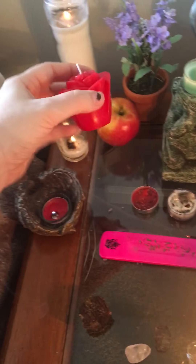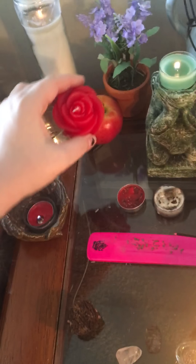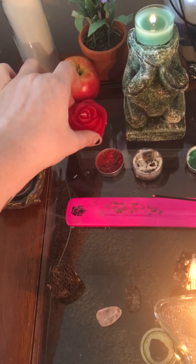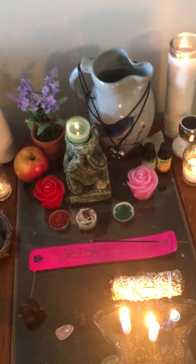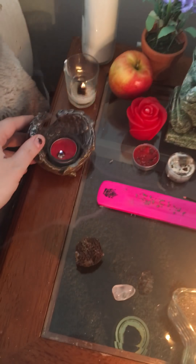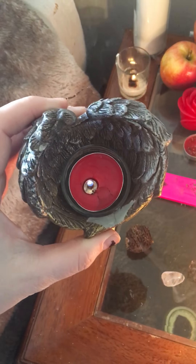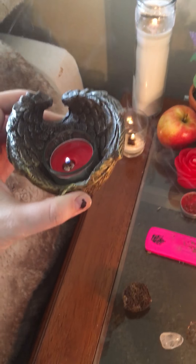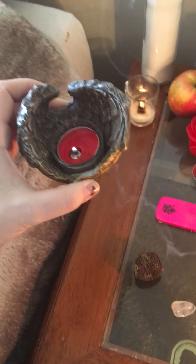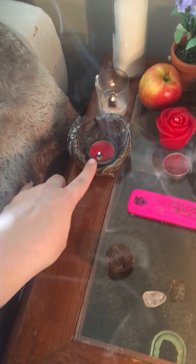For Beltane, I have limited funds right now, so I found these beautiful little flower candles from the dollar store — I bought a red one and a pink one, and it just kind of opened up everything and made it look a little more festive. This piece I also got from the dollar store. It's just wings, it's a candle holder — it's even a little cracked, but it really jumped out at me when I saw it. I felt like it was a good representation of Freya, and I always use red for her. Red is my symbolization for her.